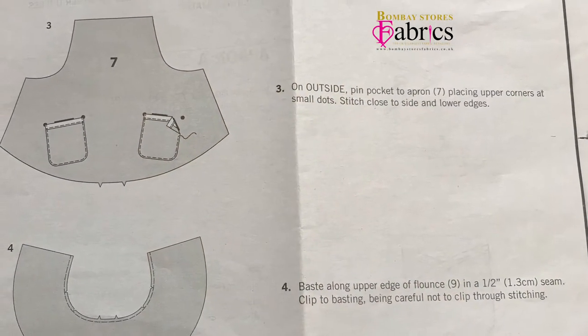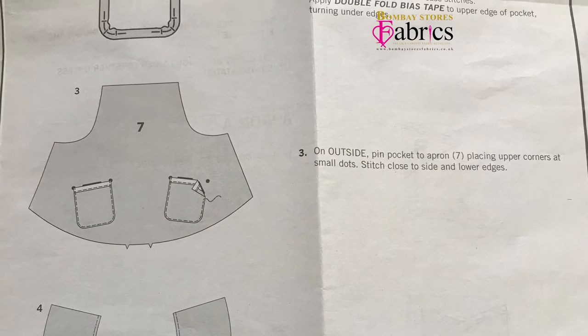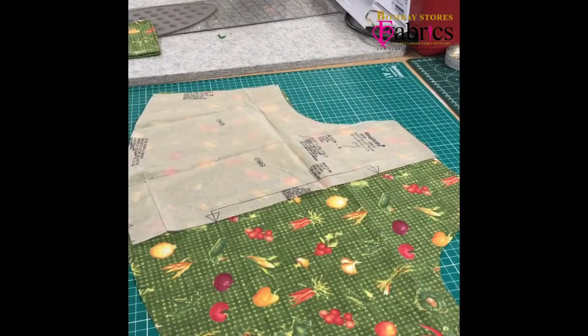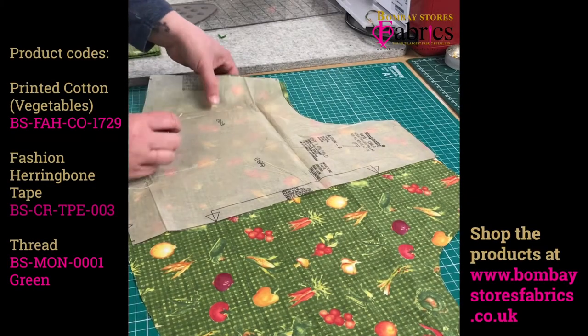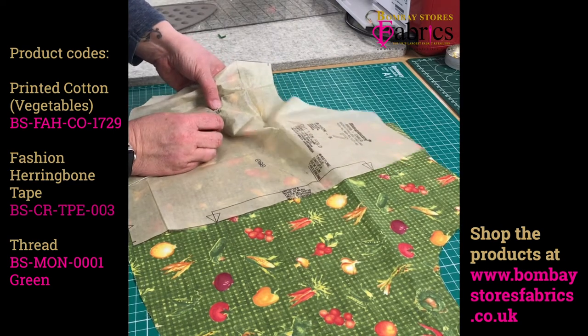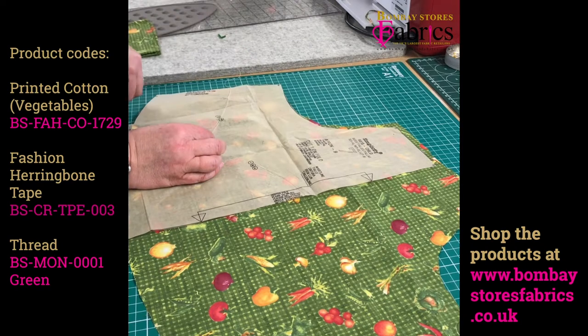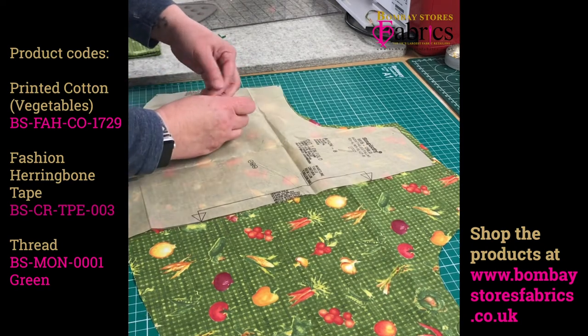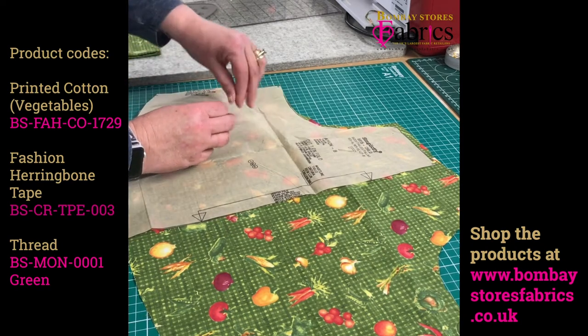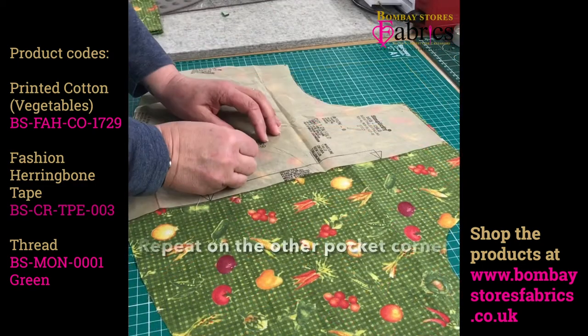Referring back to your instructions, it shows you where to place the pockets according to the dots on the pattern. So I'm going to show you how to do that. We use tailor's tacks for this. So depending on what size you've chosen, there's a small, medium and large on your pattern. We're just going to put a little bit of thread through. So you just go in and out of the fabric, tie a little knot, and then when you pull your pattern piece off, it will show you where to place the top of the pocket.